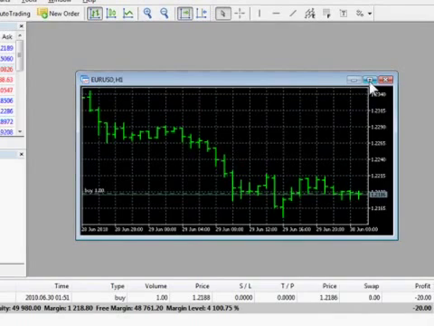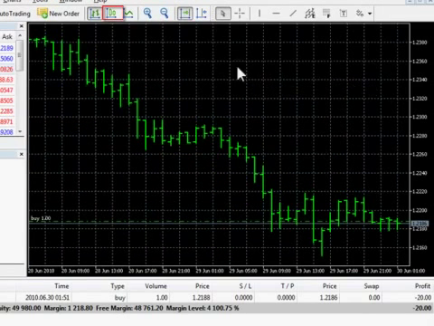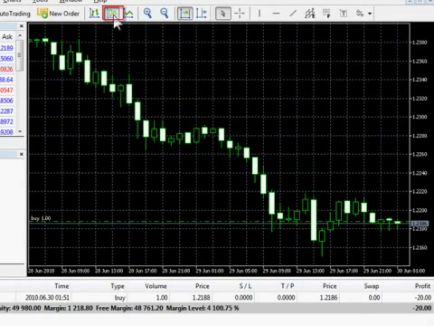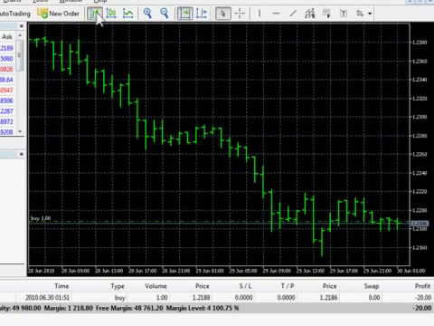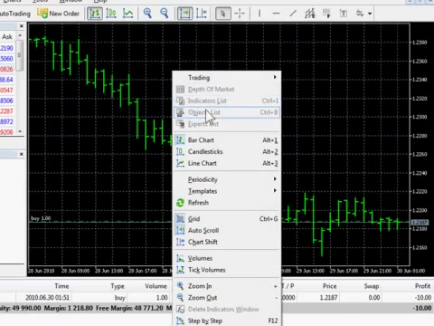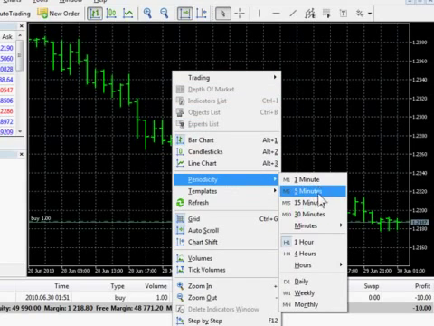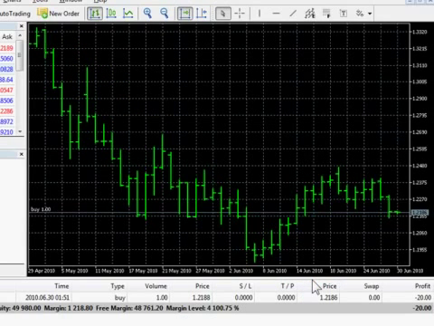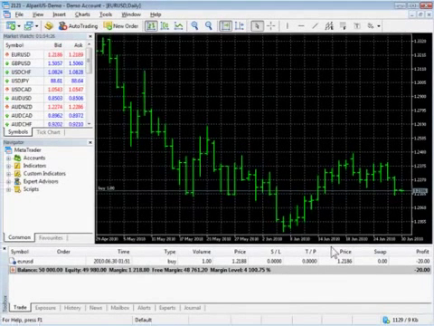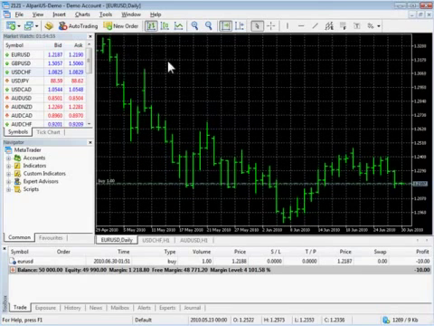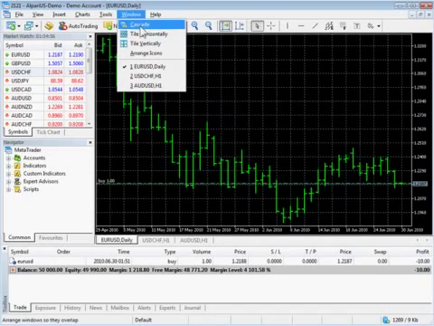The chart can be modified to look like a candlestick chart by clicking the Candlestick button here, or it could be turned into a bar chart by clicking the Bar Chart button right here. The time frame that the chart covers can also be changed to suit your own investing style. You can do this by right-clicking within the chart and selecting Periodicity. Let's change this chart to a daily period just to show how it's done. You can open other charts and modify or change their time frames and appearance by repeating the same process I just illustrated. You can also tile these charts by clicking Window and then the tile option you want to use within the main application menu.